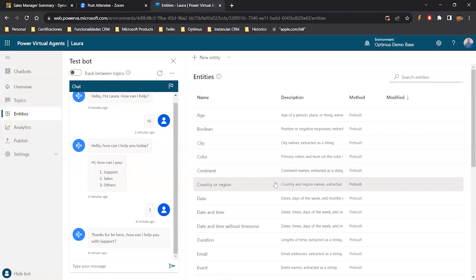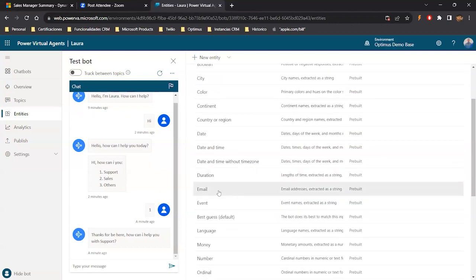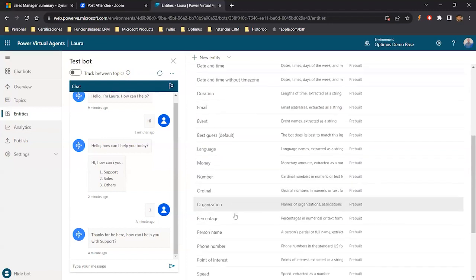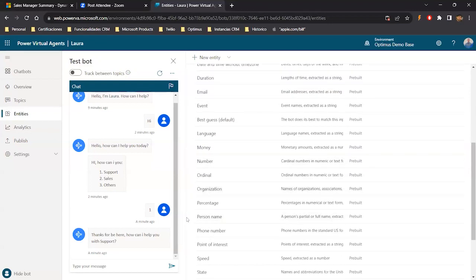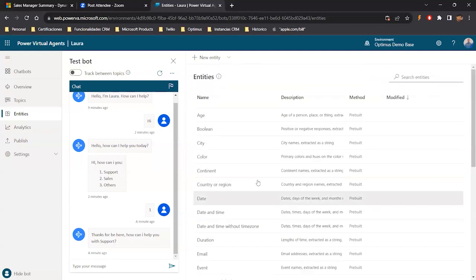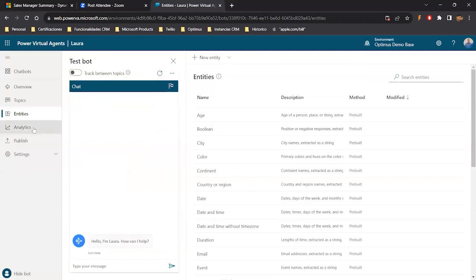But for the first one, again, let's try to keep it simple. There are multiple things here, like email, numbers, and so on. Probably I'm going to cover the things that you already want, so don't try to make it complex if it's not necessary. Additionally, you could activate track between topics. As soon as you jump to another topic, if you want to have that information, you could just click this one. That is going to be something cool.